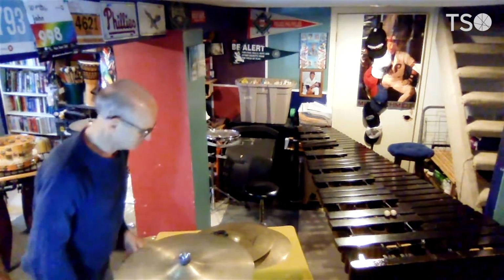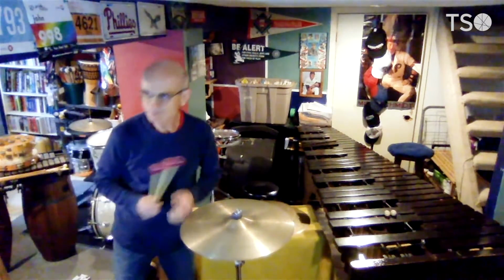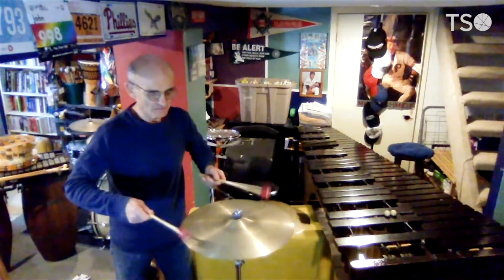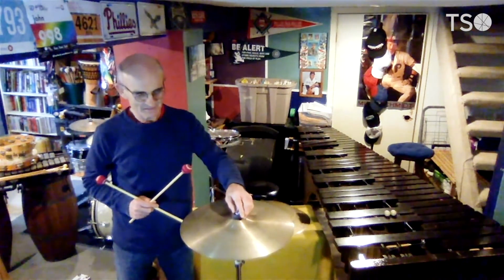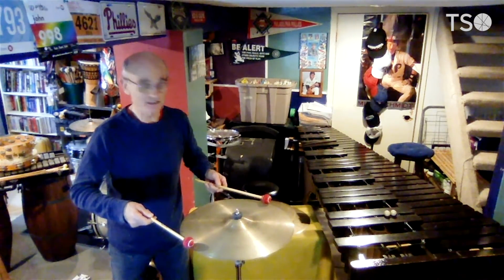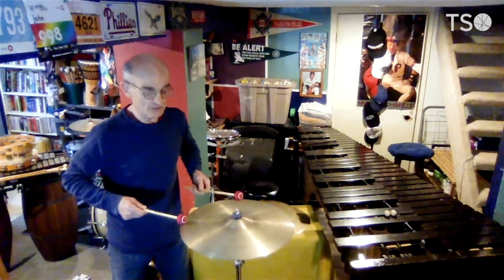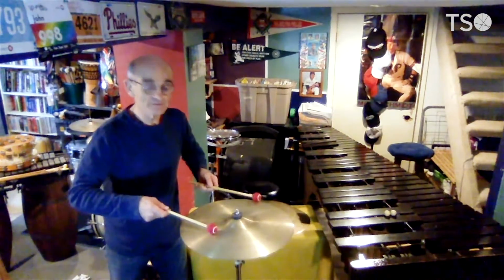Let's talk about suspended cymbal. So generally, the music will say, play with timpani sticks. But we don't do that. We use marimba mallets. You can experiment with the different sounds possible. Sometimes sticks like I just played across from each other. They can be closer to the player. Or one in here.